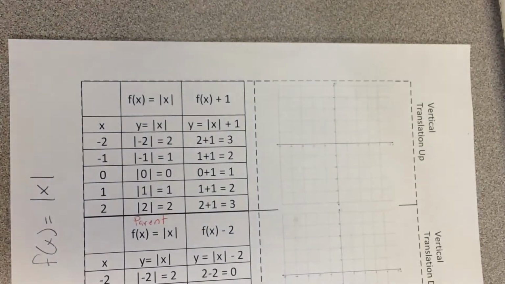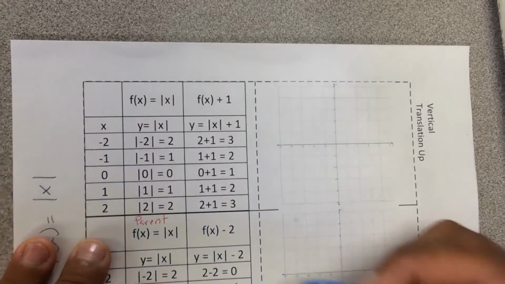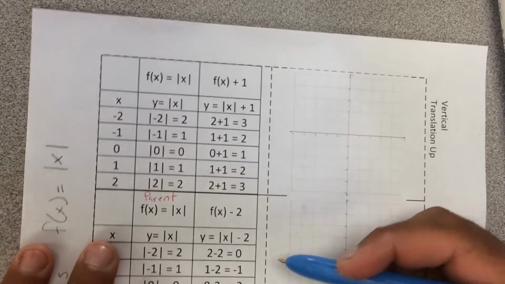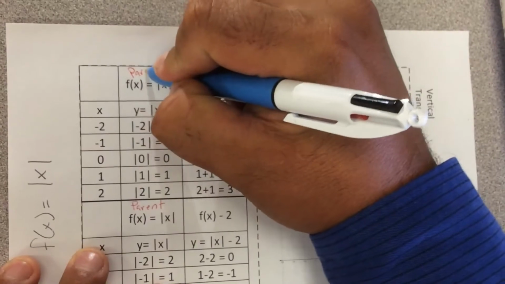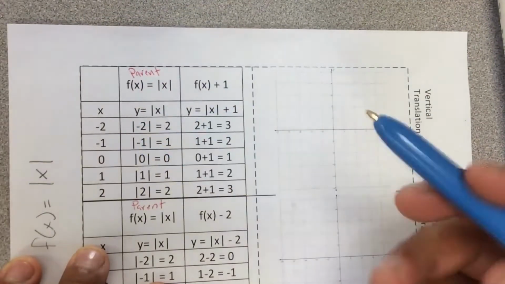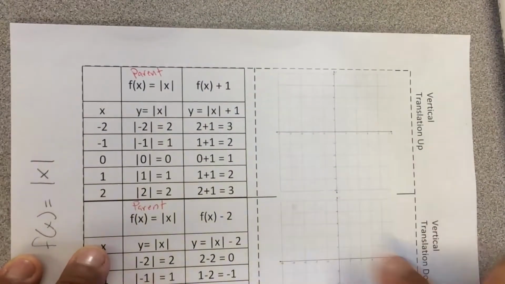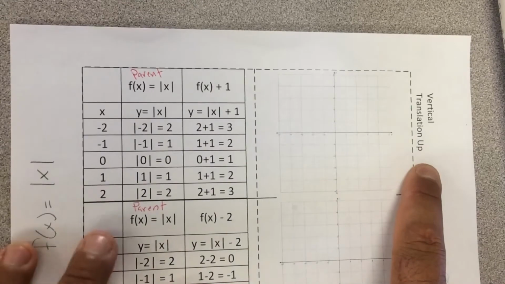All right, so first thing we have is the absolute value. And if you notice, we haven't actually covered that yet, but every time we're doing a transformation or a translation, we're going to be using the parent function. That's what this is here. This is the parent function. So we need to make sure this is always graphed. And I'm going to do this in red, and I'm going to do it red for all of them. So we can already tell this is a vertical translation up.